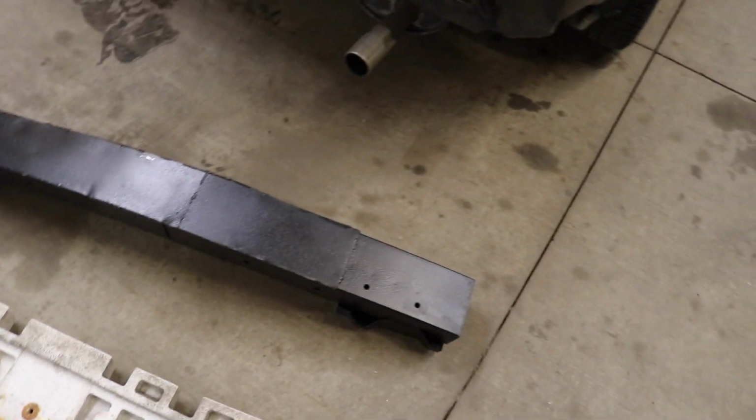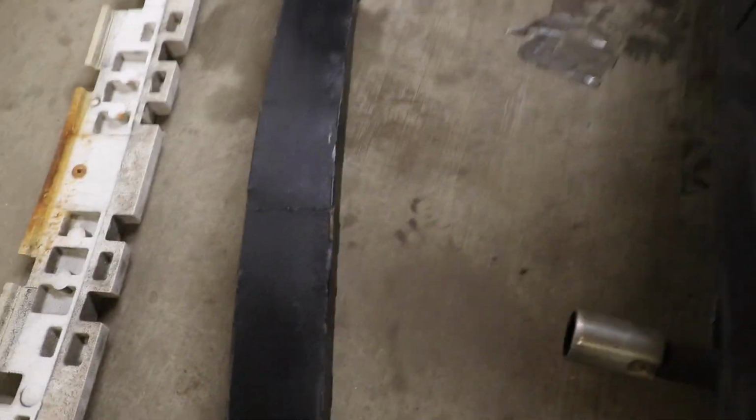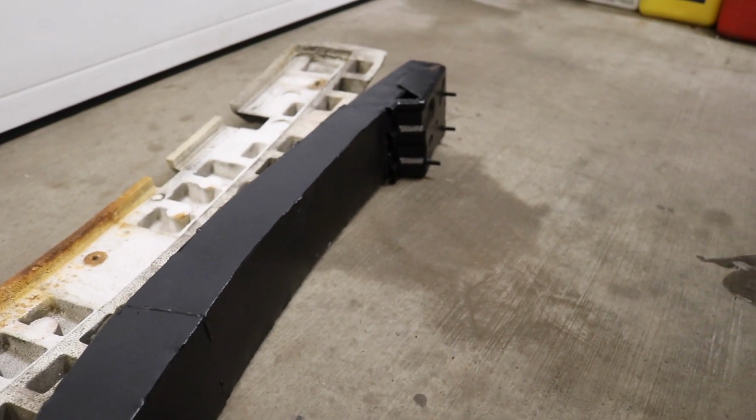That bumper, brand new, was $260 off of the Mazda parts website. Couldn't find it anywhere else. At the Auto Wrecker, they were all rusted out, just like the one that I have. And at the Auto Wrecker, they were 50 bucks for a rusted out one. We just fixed this one and made it look almost brand new, even though inside it is still a little bit rusty, for 50 bucks in scrap metal, and we used welding material and stuff like that.